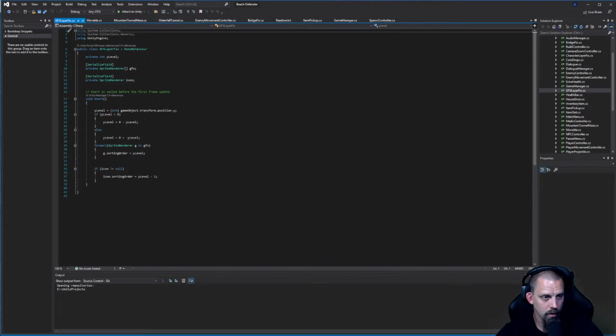And then in an update method, say if they are ever not equal, it needs to reset it. So basically, this should go in a method, right?